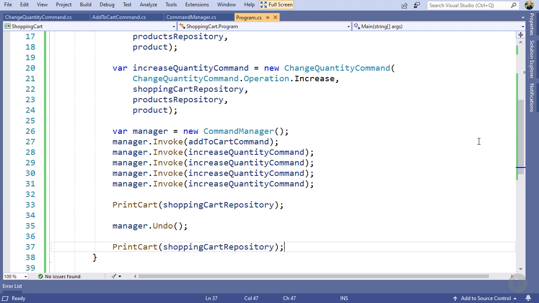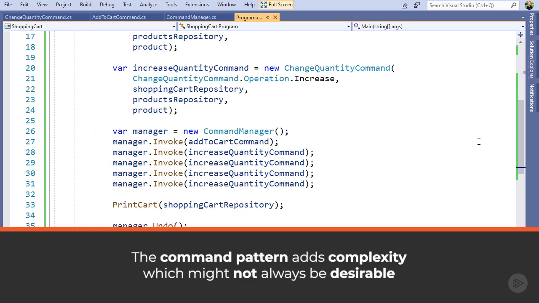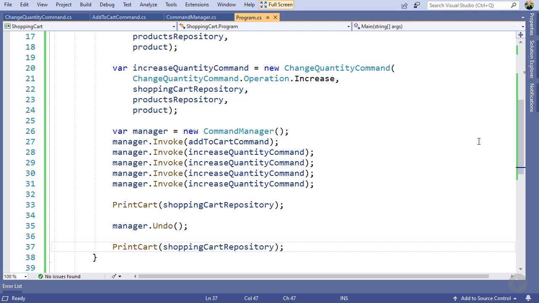This illustrates how we can implement the command pattern in a C# application. Of course, this adds a little bit more complexity and another layer to keep track of in our application. But now we've separated our concerns. The console application no longer has to know about how to interact with our repository. And with the command manager, we get the benefit, in this case, of also having the undo method on our command. So now you know the fundamentals of introducing the command pattern in a C# application.